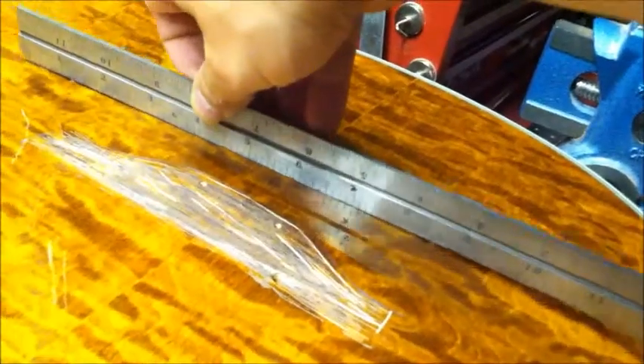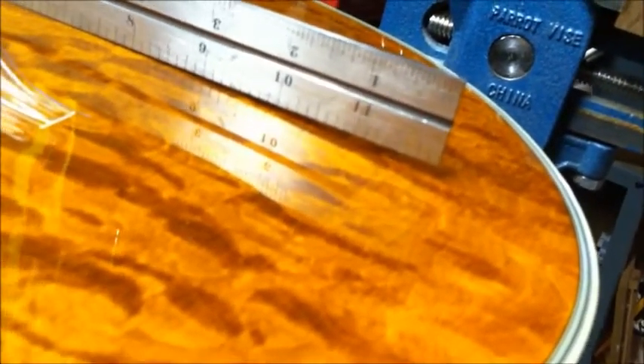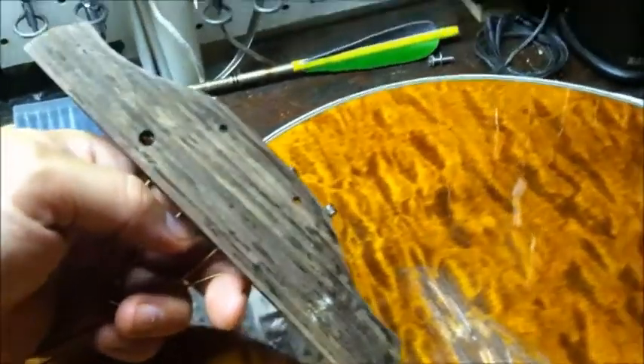You can take the straight edge this way a little bit and you can see that gap in here. So what I'm going to try to do — as you see here, the bridge is wonderfully installed. You can see where basically it was epoxied right on top of the finish, and all those scratches under there are real heavy scratches in the finish. Basically what they were doing was toothing it up a little bit so that you had a little bit more bonding surface for that crappy epoxy they used to install the bridge.